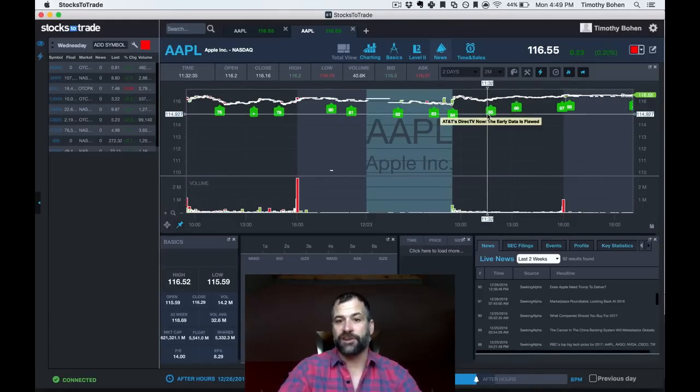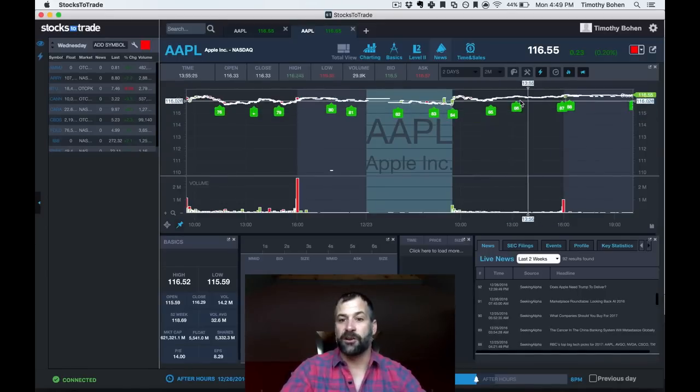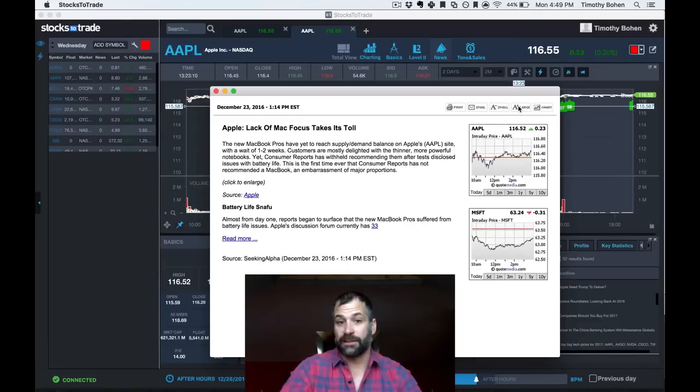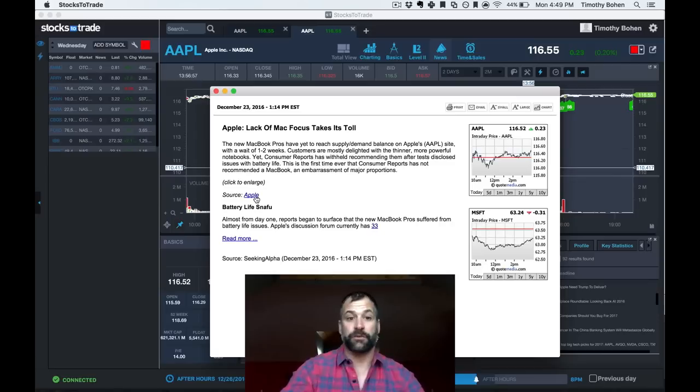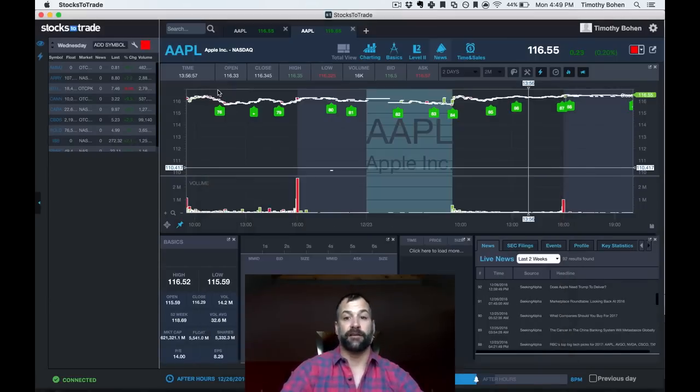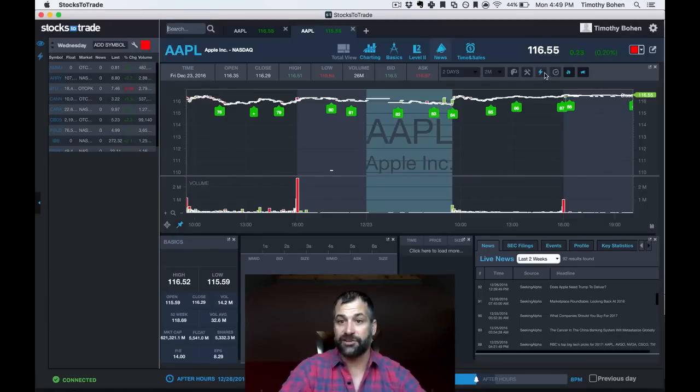But the nice thing is, right on my chart, I can see what is happening, what the news article is, etc. And then I can also double click it right on the chart. I can see the summary, the chart, and stocks mentioned in that article. So Apple and Microsoft were referenced in this. And then I can also just link over to the full article. This is an instance, I won't launch it, but it looks like something to do with Consumer Reports, but linkable. If I hit that, it will spawn a browser, and I can check out and get into the nitty gritty of that news article. Then I can shut those on or off. If I don't want to see them, I can turn the news articles off, or turn them on.